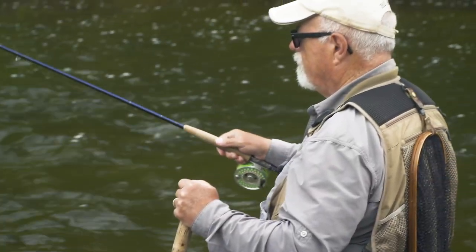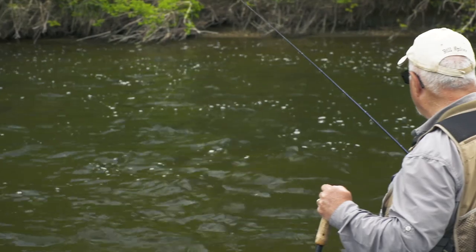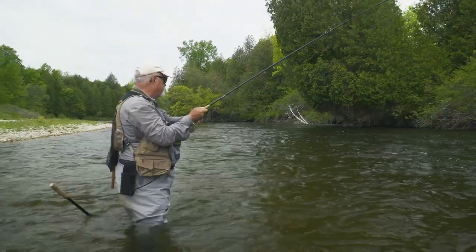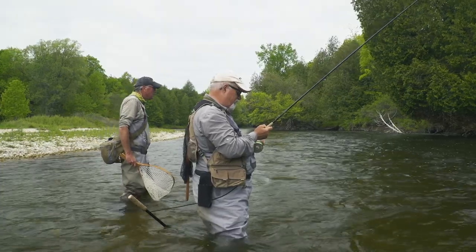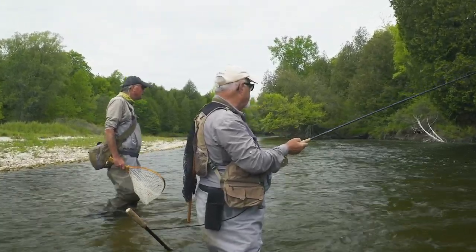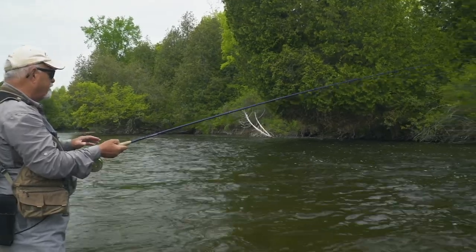I got your back. Yeah, I don't feel the footing here seems to be better. Isn't it? Yeah. It must be just deeper, the sun not penetrating it. Yeah. Fish. Now, this is probably the prime time of day that the fish are biting. We're not finding they're an early bite. We're finding once the bugs start coming off, the fish start biting.